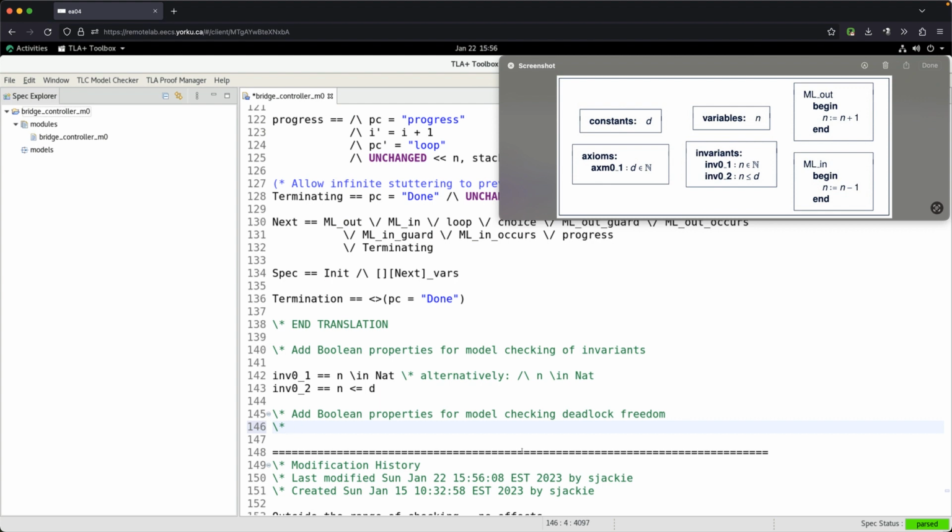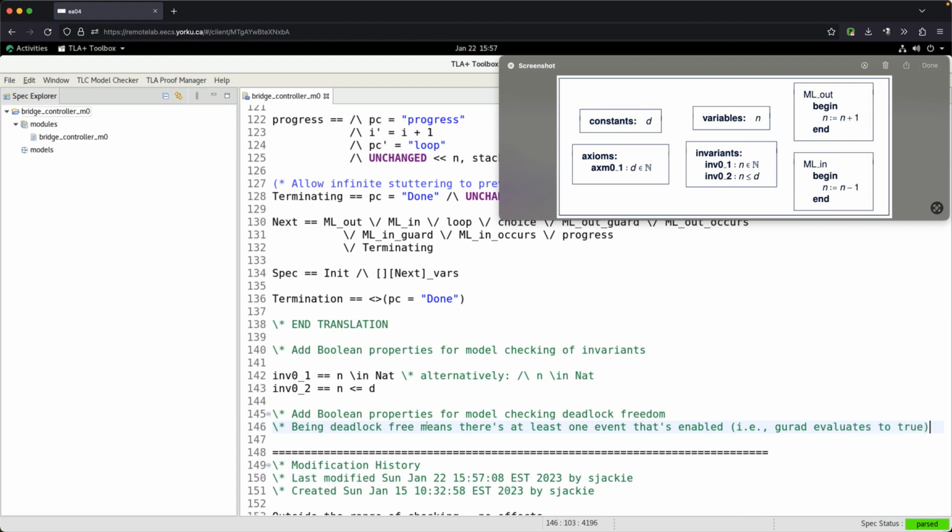A system being deadlock free means there is at least one event that's enabled, i.e., an event will be enabled if its guard evaluates to true.